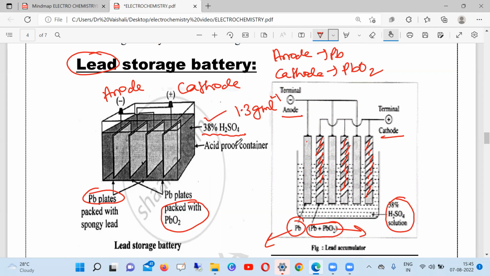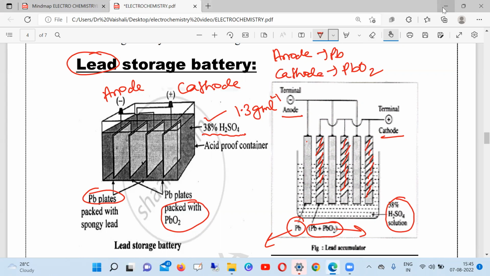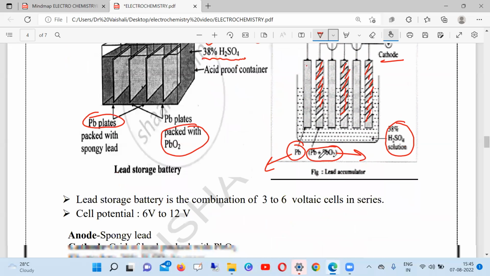So this is the reason we see the lead storage battery start leakage, and sometimes the places become destroyed because of the release of what? Acid. Because of acid, sulfuric acid. But you have seen there's a black coating, that is very hard, that is a plastic, actually it's a rubber, but that is an acid proof container. Okay, so this is a diagram of the lead storage battery which you use in the car or inverter.